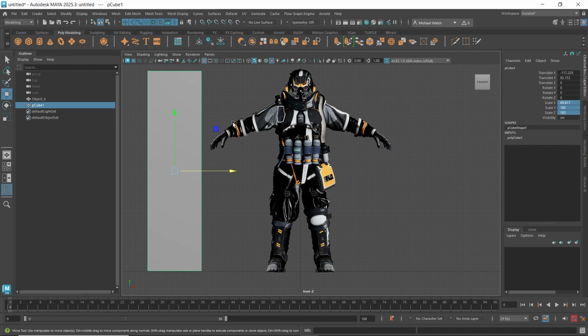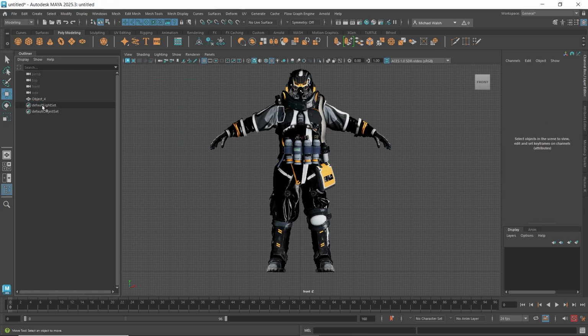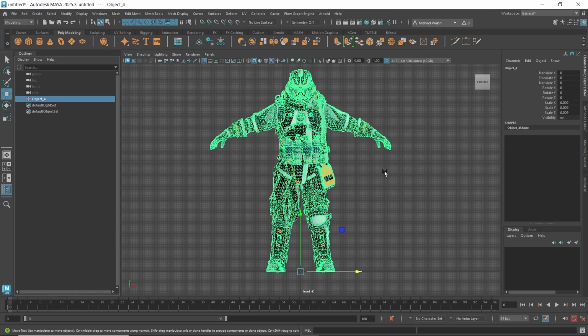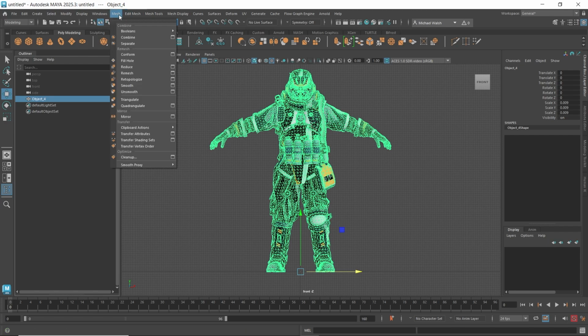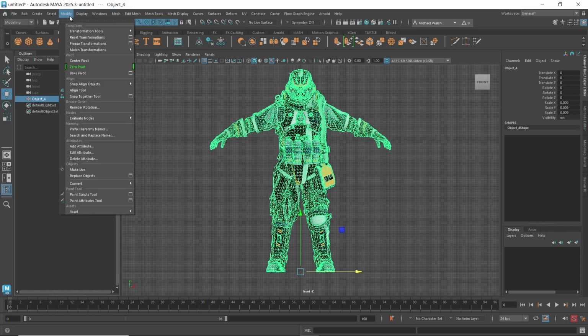So we want to clean all of this. We can delete our cube. We don't need it anymore. It served its purpose. I don't want these numbers to be like this. I want everything to be at 1 basically. So we can go Modify, Freeze Transformations.